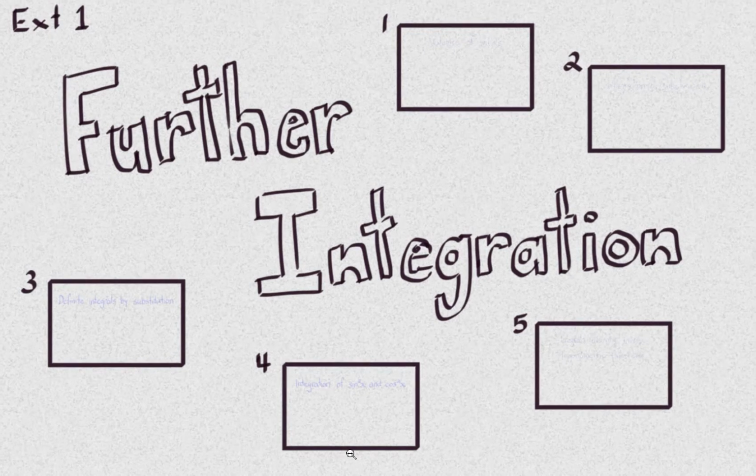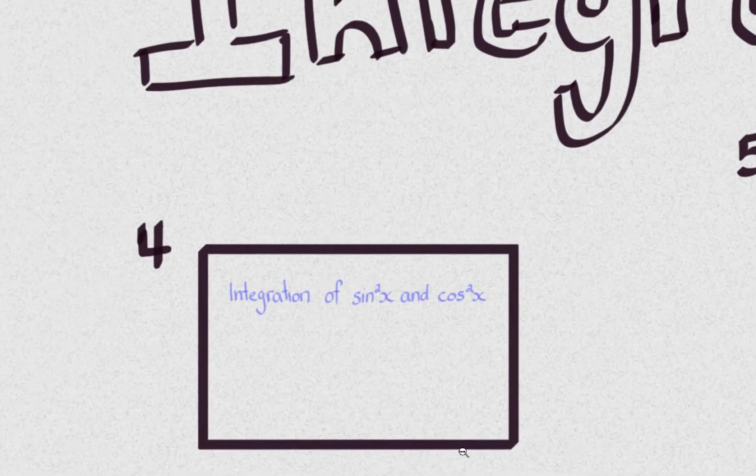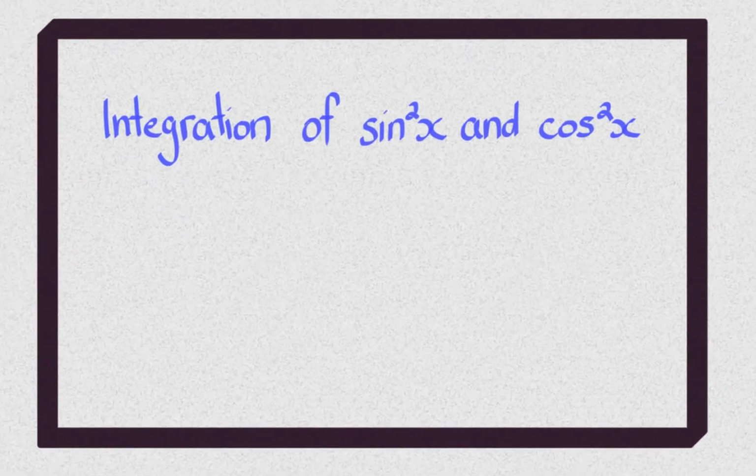By now we know how to integrate both sin x and cos x, and we have explored the substitution method. So when we are confronted with the integral of sine squared x and the integral of cos squared x, do we have the tools to evaluate these integrals? Let's start with the integral of sine squared x. Can we do it? If we were to attempt a substitution, what might we choose?